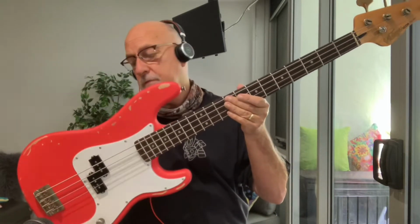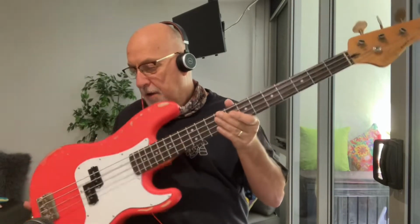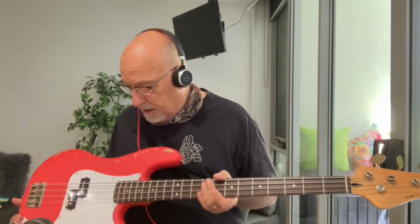Today I'm going to be showing you the vintage Icon Series V4 bass. This one is in what the catalogue calls Forenza Red. Kind of looks like Mary Kay Pink to me, but the finish is really nice actually. It's a real nice satiny matte finish. I'm not a huge fan of the relicking, but this is done pretty well. It's not what I want, it's what people want to buy. And they seem to like this.